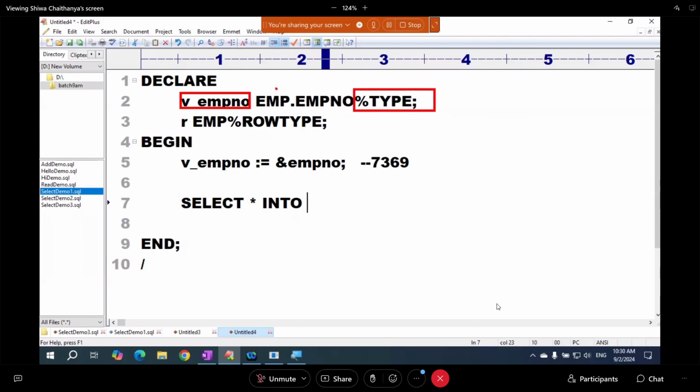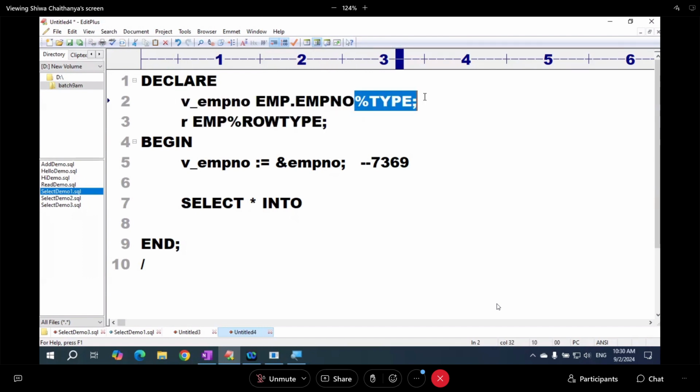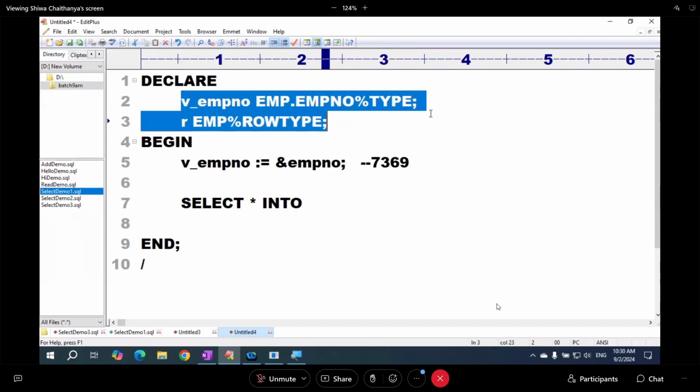You tell which table, which column's data type you want to take. In R, I want to hold the entire row. Which table's row? EMP type. That one only we are instructing. These two are very, very important. If you are working with PL/SQL, you must know this: what is percentage type and what is percentage row type. We should be habituated with this kind of declaration. Please practice it today.